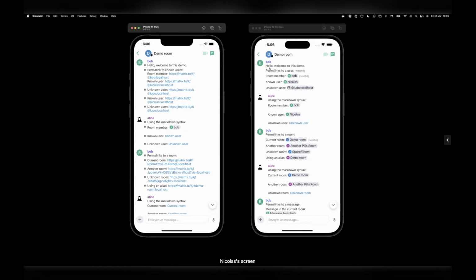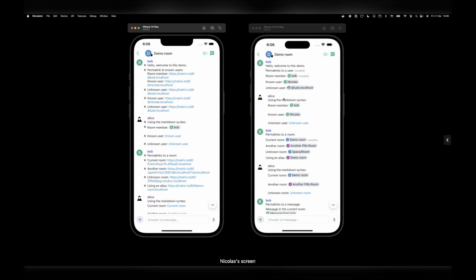For a user pill, if it's a known user, so a room member or a user for which we have the information, we will display the user avatar and its name. And if it's an unknown user, we will display a default icon followed by its matrix ID.